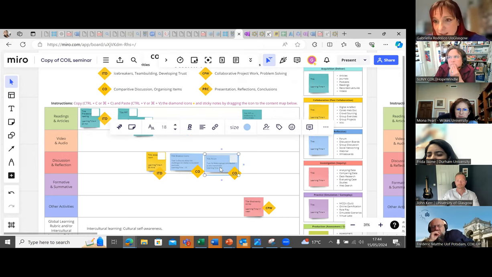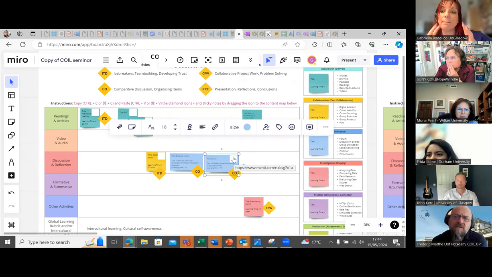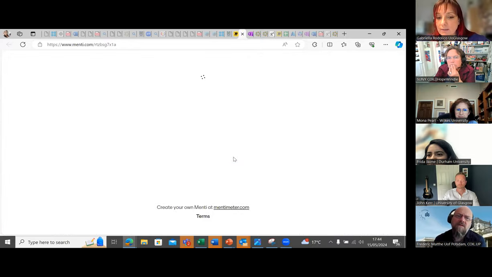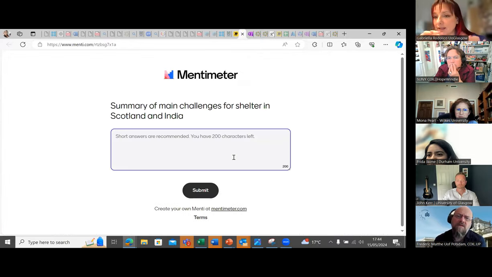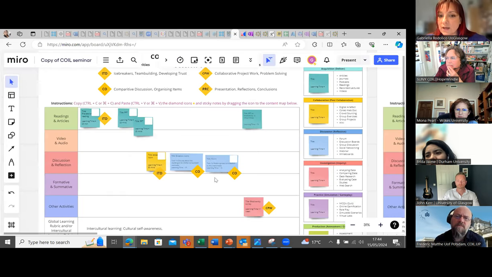After that, I asked them to complete a Mentimeter, because I wanted them to express their opinion. So each group had to give a sort of summary of what they discussed and learned. So I gave them the link to the Mentimeter that is possible to apply to the map. And every group had a writer that had to put their contribution to the forum. Then we discussed each contribution in class.